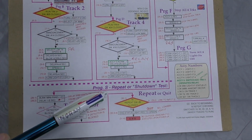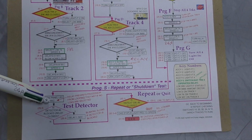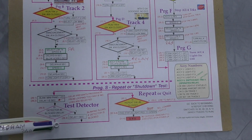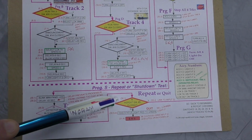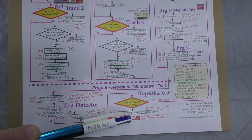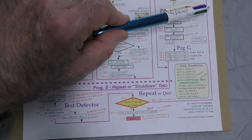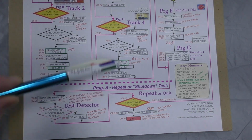Here's our repeater shutdown test. It comes in here, and we blink the mini panel LED, and then we delay a half second, and then, assuming the detector's not blocked, we'll talk about that in a minute, it goes through here and over to this test, which is an important test. It says is repeat switch number 9 closed. That's our repeat switch. If that's open, it drops out the bottom, changes the status light from red to green, and then it ends the program. However, if that's closed, it goes over here, and it goes back up to the top of the program, off the top of where we can see it, and it starts everything over back up here at the top. So that's how that works.